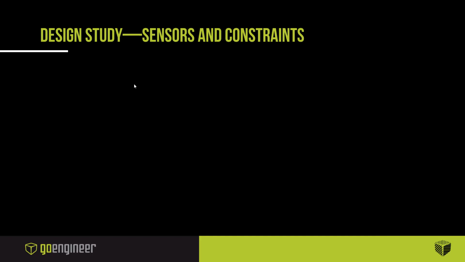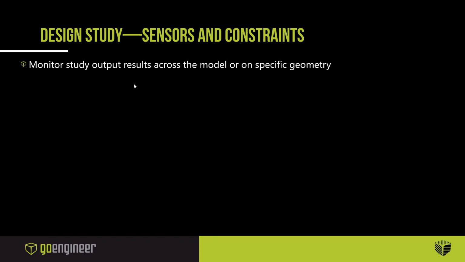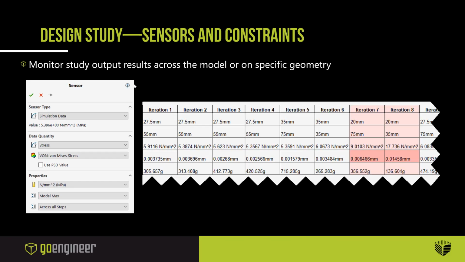We also have the concept of sensors and constraints. These are, once again, features in SOLIDWORKS that allow us to monitor the various outputs of our simulations. We can set it to look at things such as max stress, max displacement, and natural frequencies, and so on. And we can also specify them at a given value to act effectively as a threshold, maybe a pass-fail for our various results. Obviously, we don't want to optimize to make our design worse or behave more poorly in certain contexts, so we can automatically identify and reject anything that performs worse as a result of the changes that we've made.